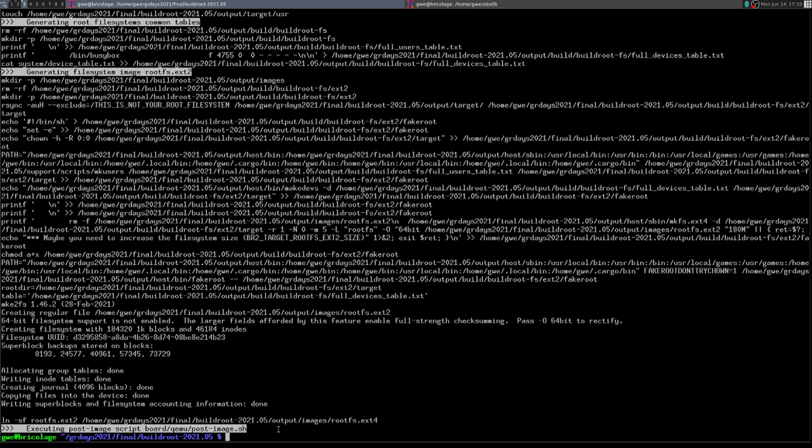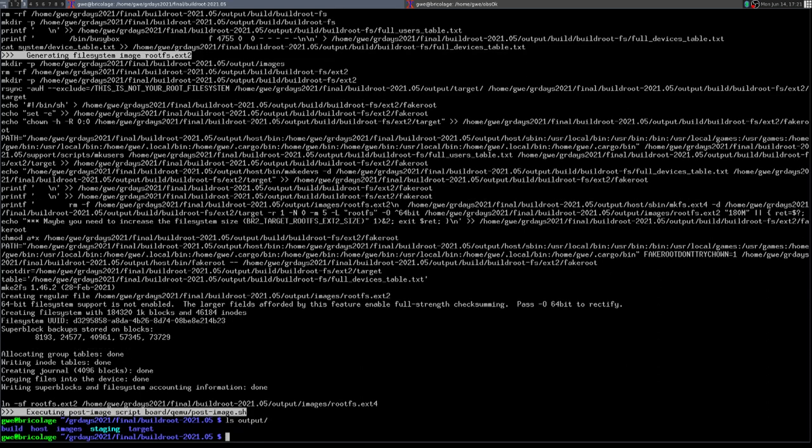Before starting the new system through the emulator, we will look a bit at the output directory filled by Buildroot. So we have build, host, images, target. Staging is a specific directory with libraries targeted for the embedded system.